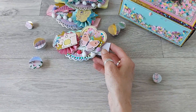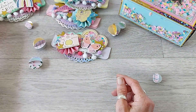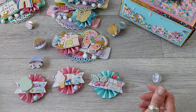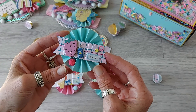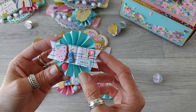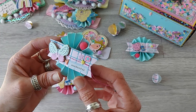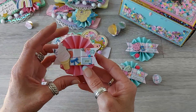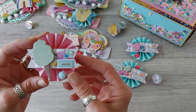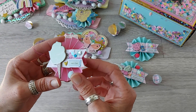My favorite piece is the rainbow. Then I made four little rosettes — these could have been a lot smaller, but I just can't make things too mini. We've got a minty green rosette with a ruffle trim and a little 'hello' word sticker, puffy stickers, sequins, and chipboard pieces. They're all very similar but ever so slightly different — this one says 'yay' with the ice cream, and the last one, the pink one, says 'smile' with another ice cream.